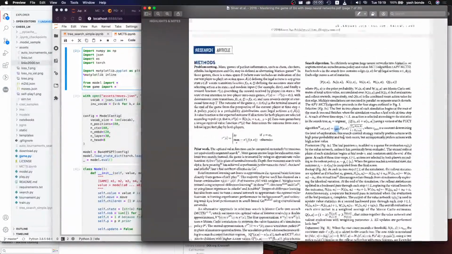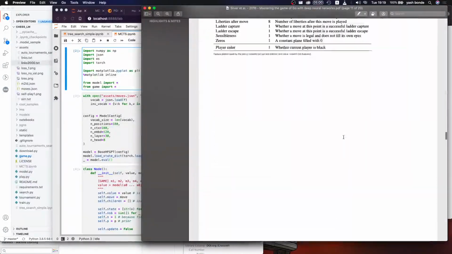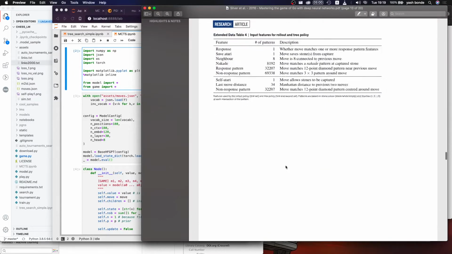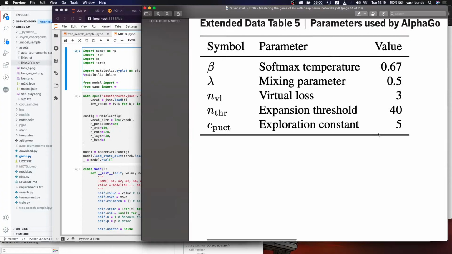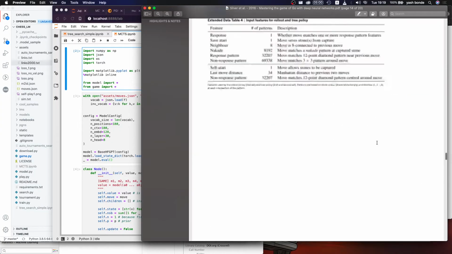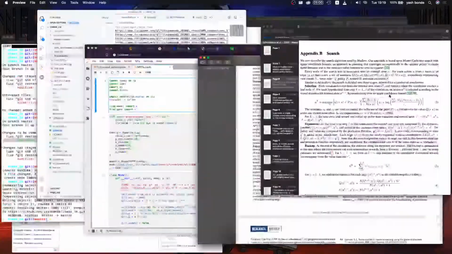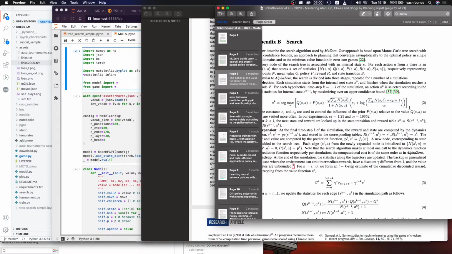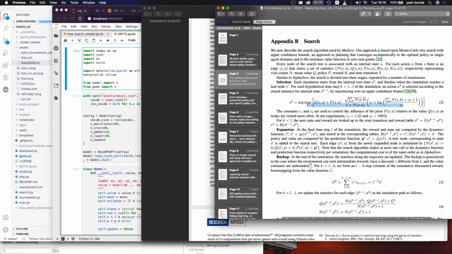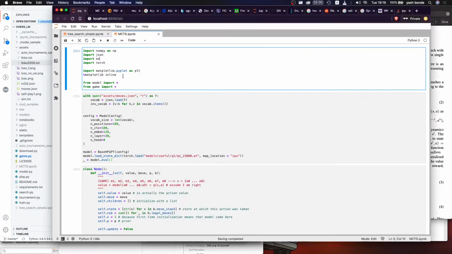Again, that is equal to 5. I don't know how they came to that value, but the exploration constant is 5, but in MuZero they became wiser and figured out the exact thing. So we are going to use this. We have already coded this thing, but the way we did it was incorrect, and we are going to code it correctly now.